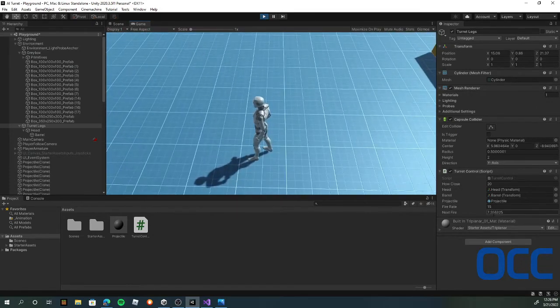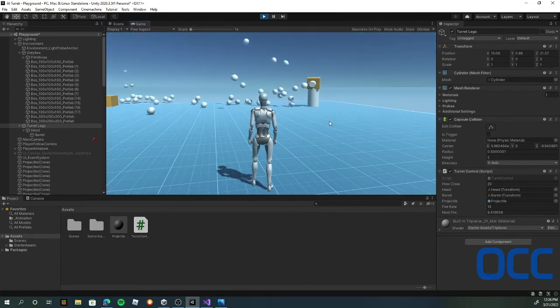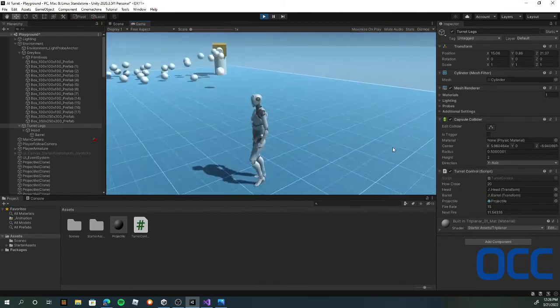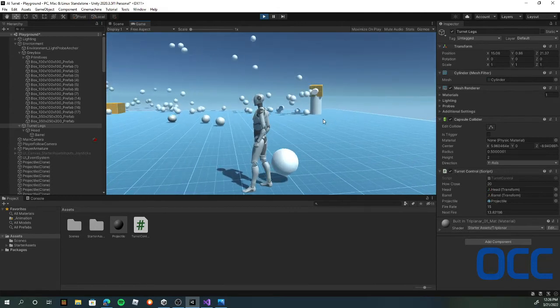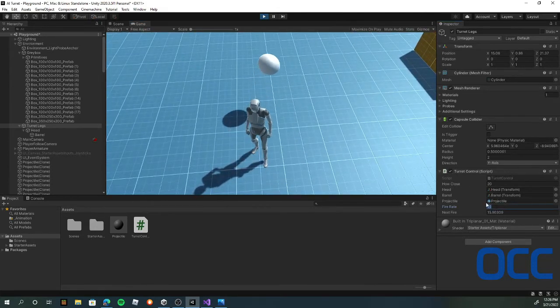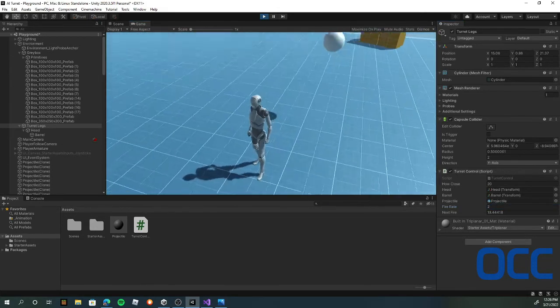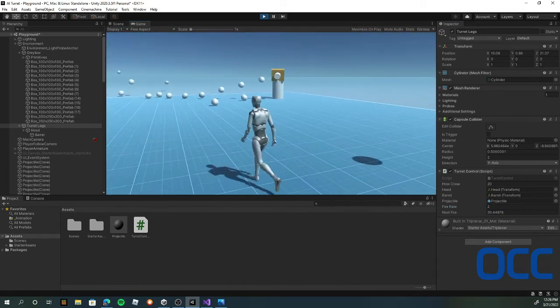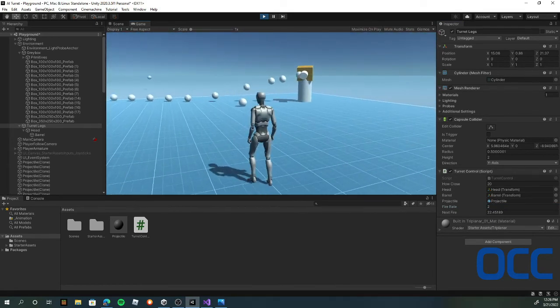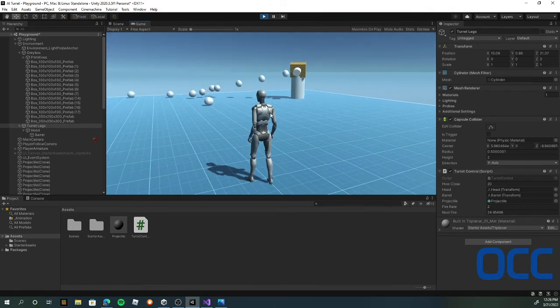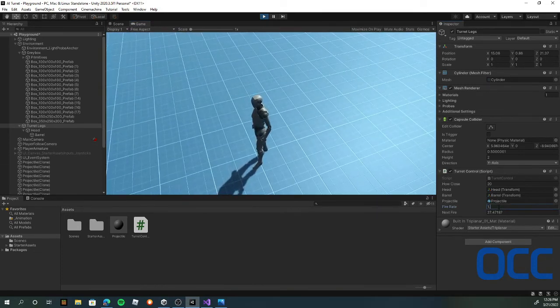You can watch this number here as it climbs up. Now, if I turn this 15 down, maybe 2, you can see it fires slower. All right, let's say I put 1.5.